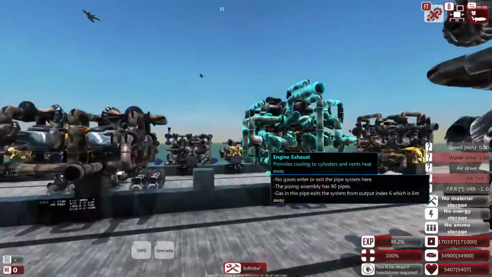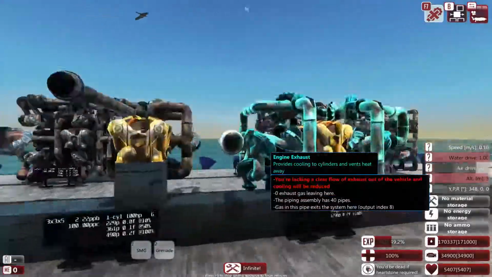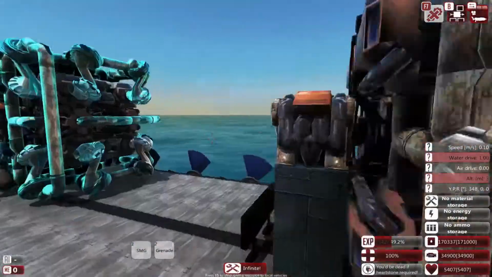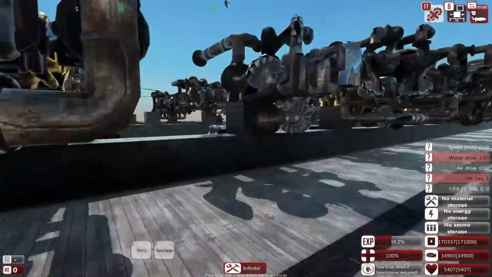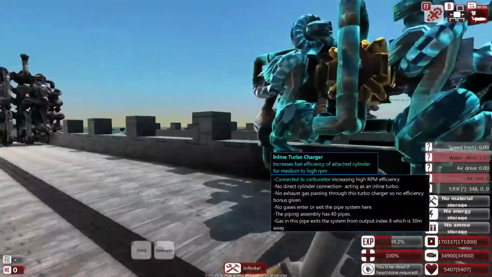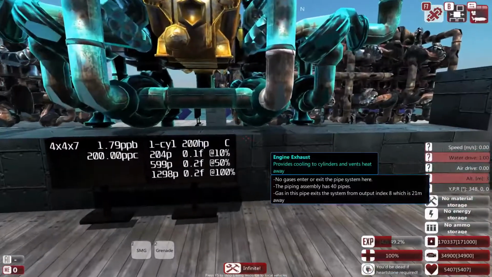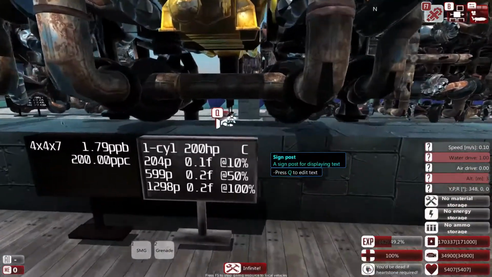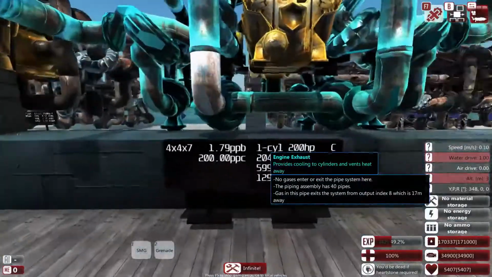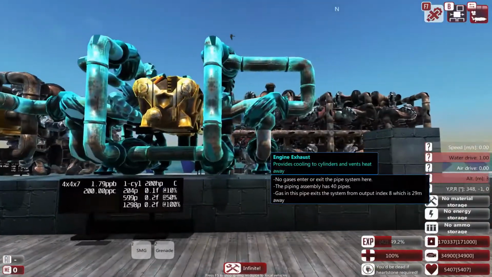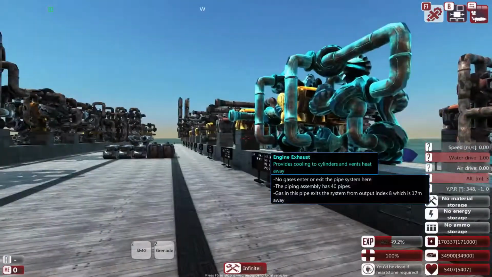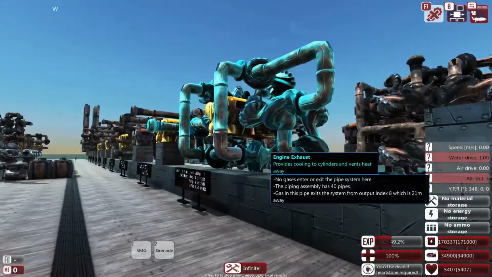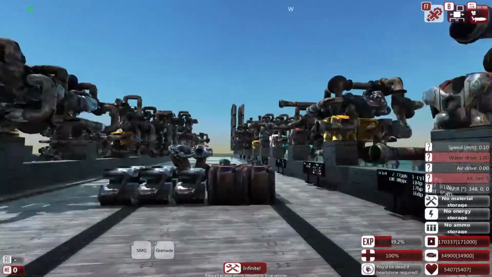Well, this is an A class and this is a C class, but I don't think I have any other motors that may use 5 fuel a second, but this motor and this motor are the same class because they both use over 1200 power per fuel. But this one drinks 5 fuel a second, this one drinks 0.2 fuel a second. But they're still making the same power per fuel, but since this has so much more power, it's drinking more fuel. So that's the system I came up with.